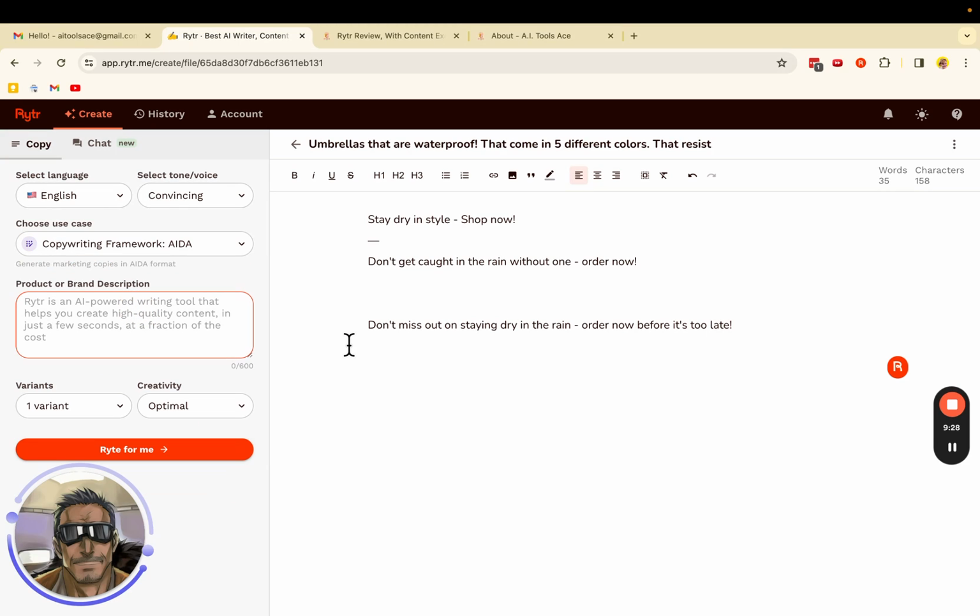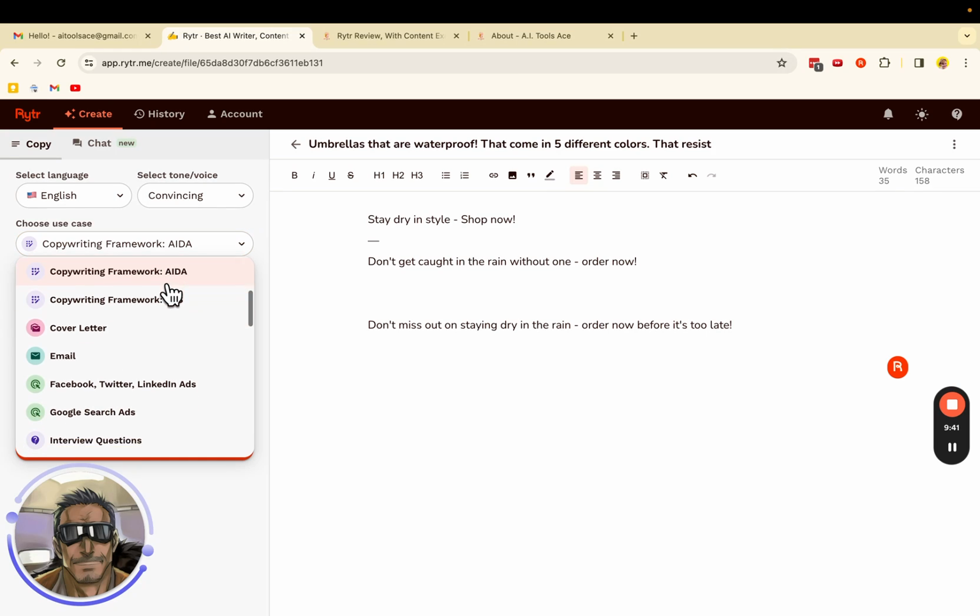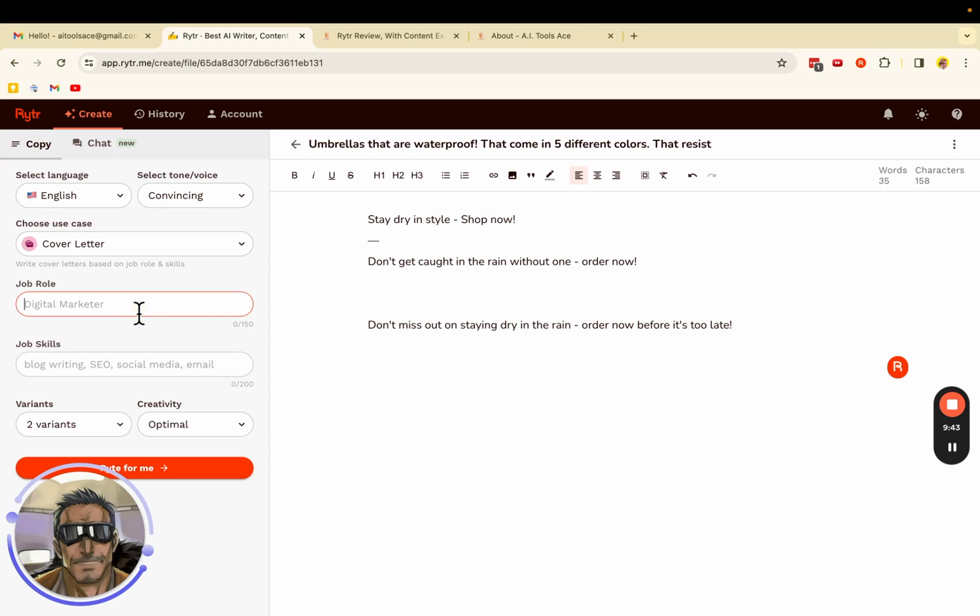Copywriting framework. So just as we did before when we wrote the brand description, the AI will give us the drop down, and then we would use this to flesh out our piece there. So a cover letter. Look at that. So let's say that you are a firearms instructor.